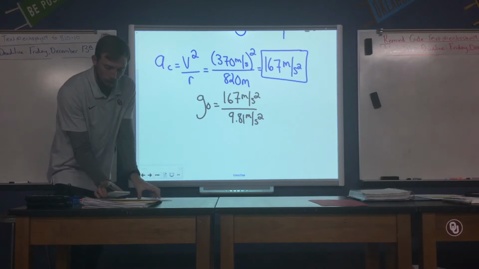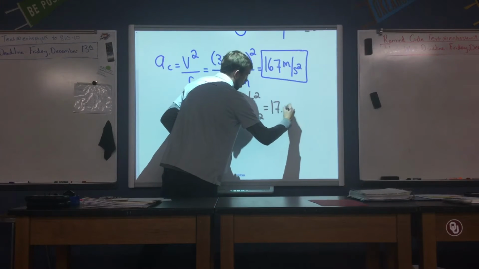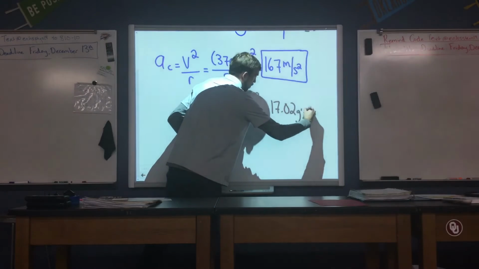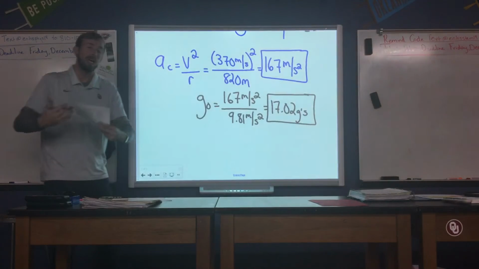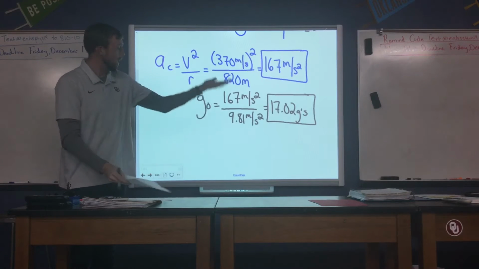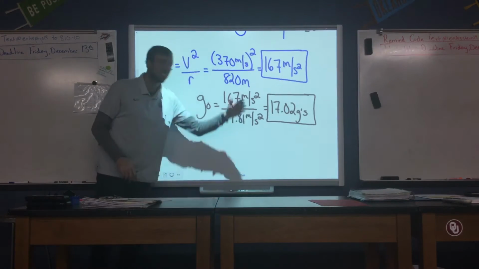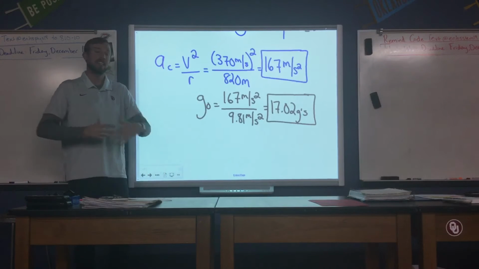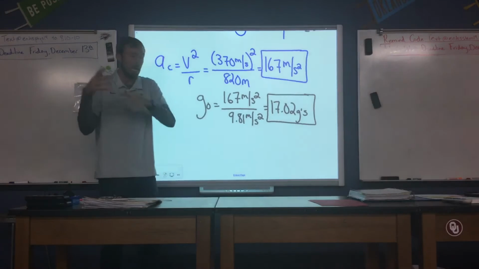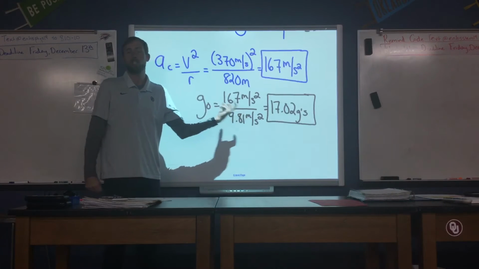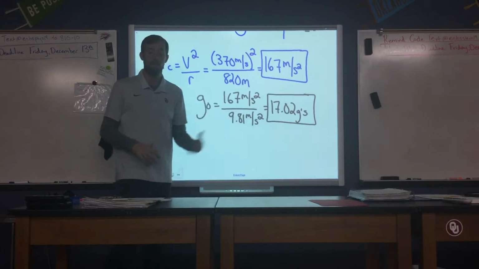And we end up with a value of 17.02 G's. Now again, when we talk about g-force, it's not a force in the way that we understand other forces, which is why we don't have a unit of newtons assigned to it. And what this value means, 17.02 G's, is that our pilot is being subjected to 17.02 times the regular acceleration due to gravity they experience on the Earth, which is a pretty high amount of G's.